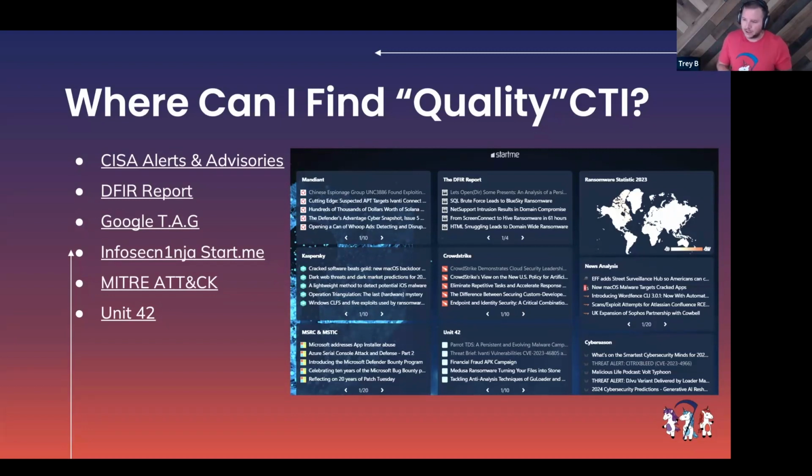Yeah, there we go. Tyler's dropping it now into the chat. So if you're looking for that correlation of names to actors to who's tracking them as what, to be able to determine what you wanted to do if that's a threat that you're interested in, that link is really great for starting to figure that out. It's especially helpful when you think about places like Microsoft and their threat research. They just recently, at the end of 2023, changed their naming lexicon. So if you knew what the old names were, they don't match the new. And this is an easy way for you to see how those match up.